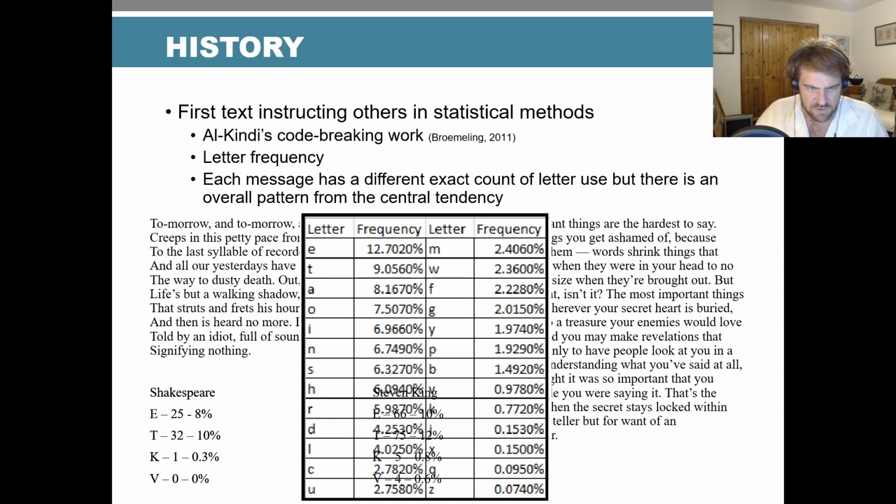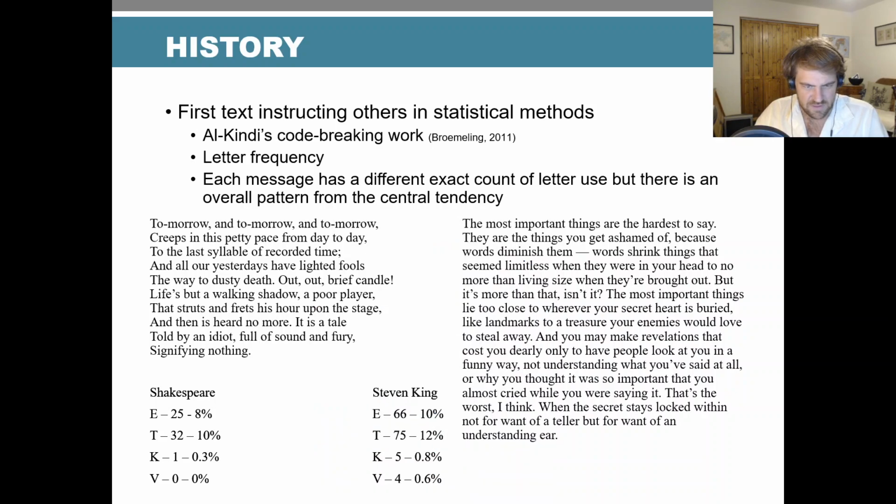So, very interesting, because it's pretty much the same, right? All these little texts, it doesn't matter how short they are, they come out approximately the same. That was all Kindi's contribution to code breaking. He would look at these different symbols, or a message where the letters are jumbled around to stand for different things. It doesn't matter if it's symbols or letters or numbers. You look at how often that occurs, and you can then infer that it's probably a certain letter based on how often it occurs in a message.